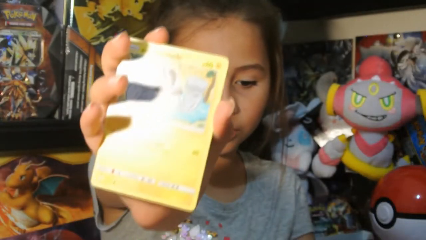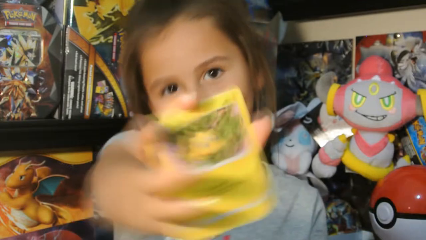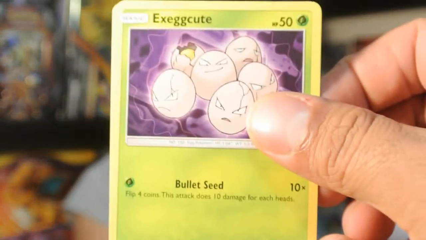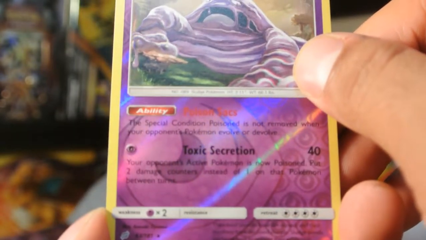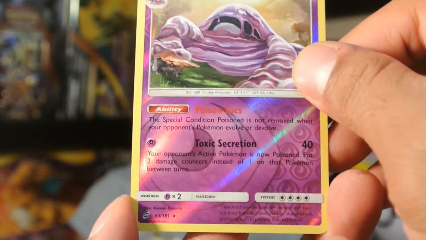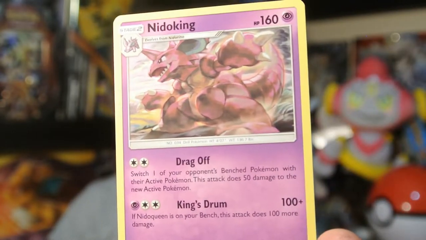I got an Alolan Geodude. I got a Litten. I got a Grimer. I got a Joltik. I got an Execute. Ooh. My reverse holo is a Muk, which is a rare. Whoa! And last card, Middle King, regular rare.